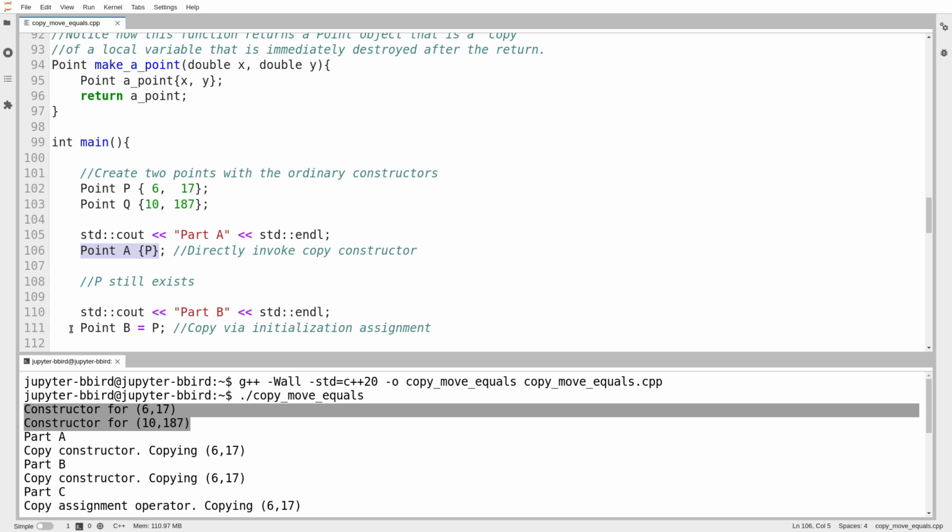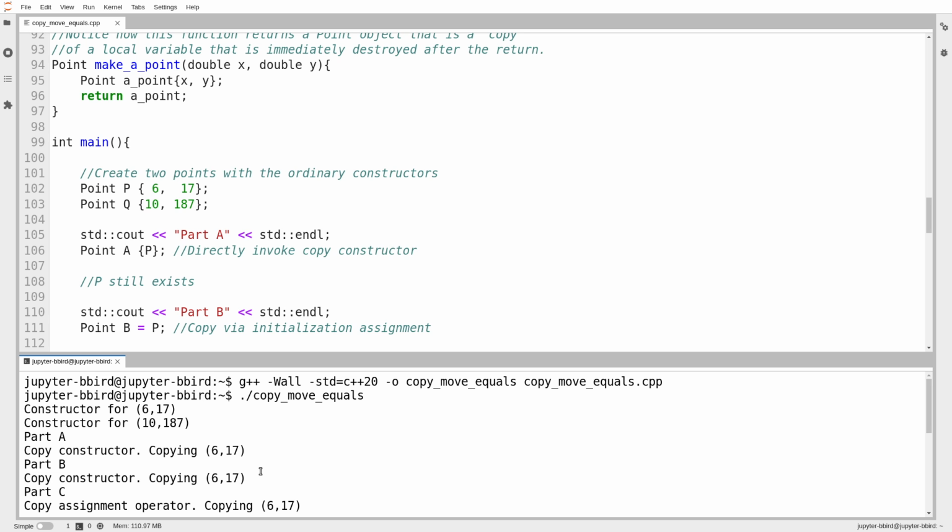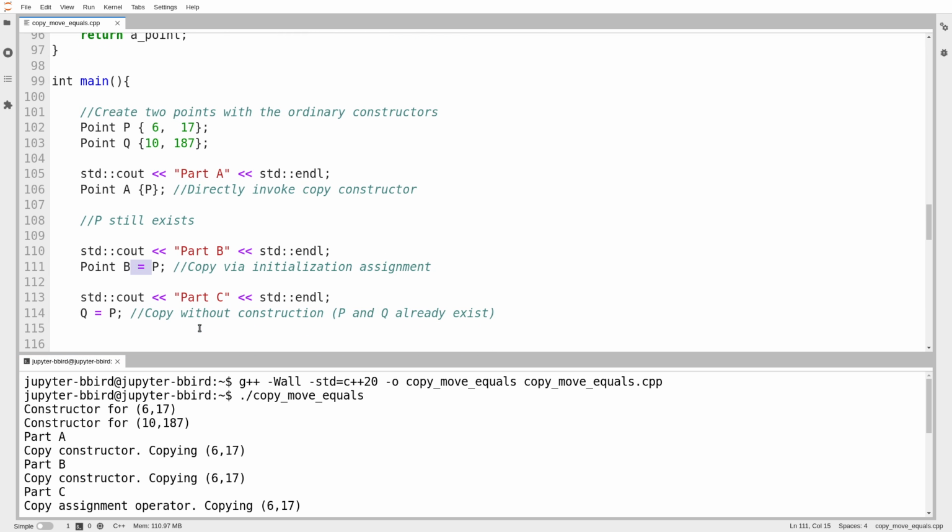But to be clear, if you do a C-style initialization, so you declare the variable on the same line as an assignment, you are actually just calling the copy constructor, when the thing you're assigning is a thing of the same type. And we can see that in part B. It's just calling the regular copy constructor. So that begs the question, when am I going to use the equals operator? And we'll go down to part C and take a look.